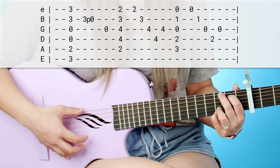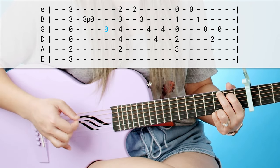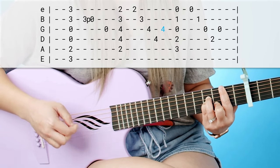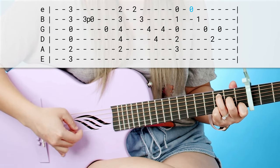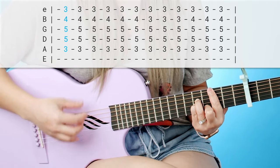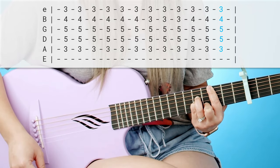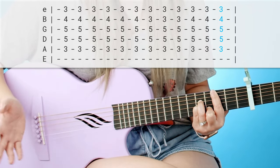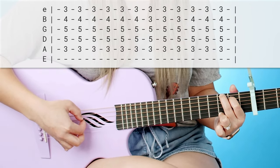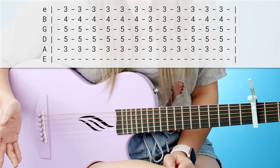So the whole thing is G. Then you go to your B minor. Then you go to your C. And then you end on your C minor and strum. And then from there, you would just go straight into the verses. Georgia. Or however you want to play that, okay? So basically, that's just kind of an optional intro tab.